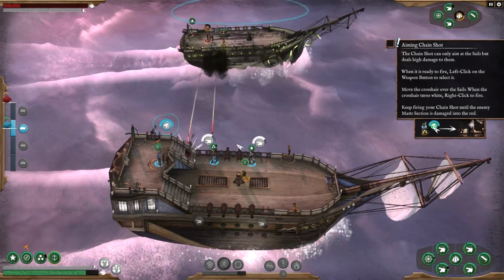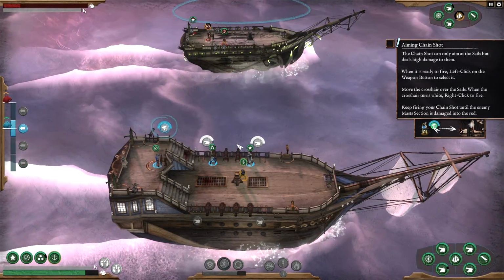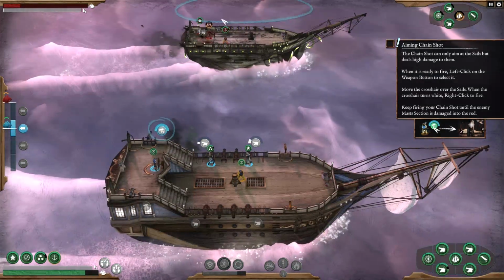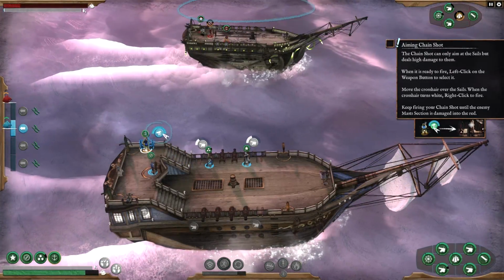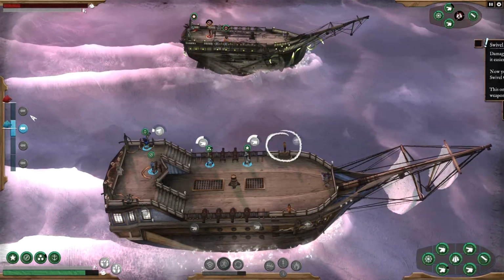And if you build your ship entirely for long range, you should focus on keeping the enemy the hell away from you and not damaging your sails. If you want a close range ship, you're going to want to focus on building things that allow you to damage their sails really, really badly and keep you at point blank range so that you can constantly keep your weapons at effective distance. There we go. We'll pull in a little bit closer.